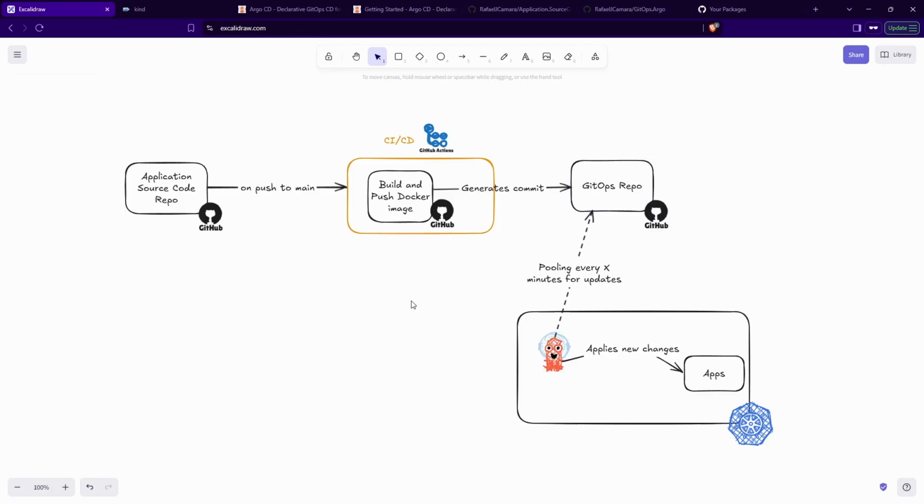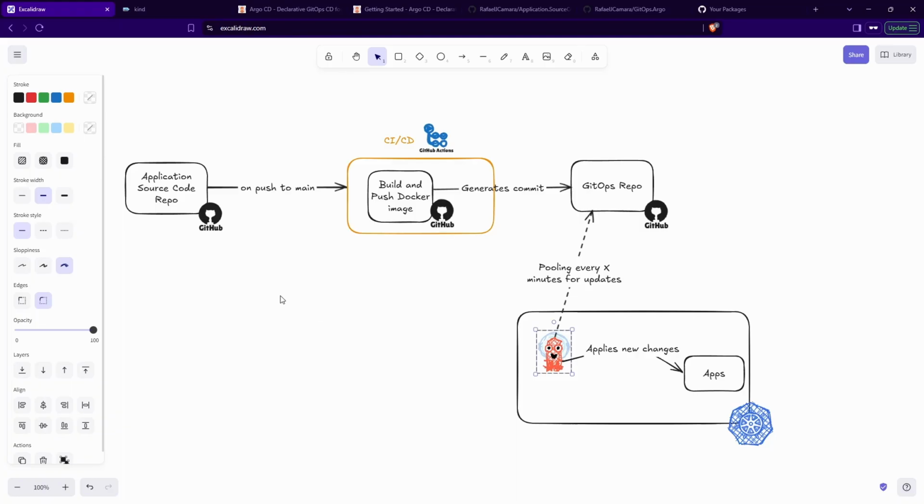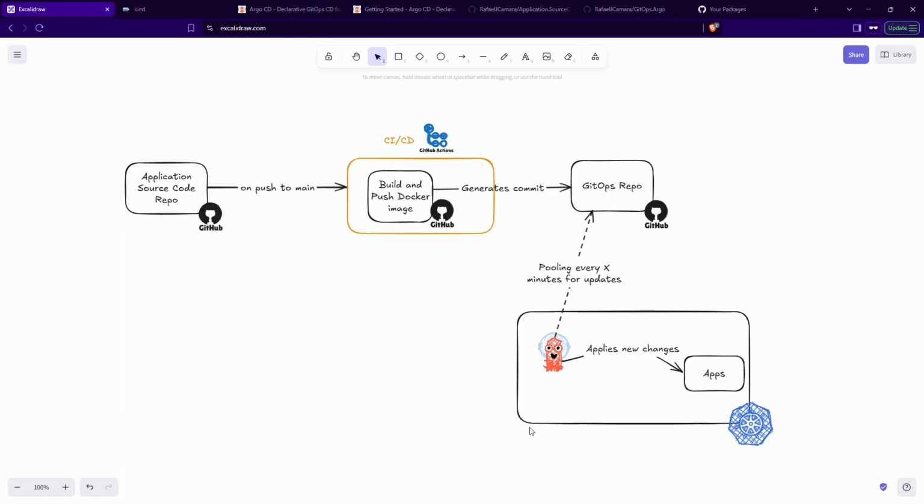automatically. Okay, so when there's a change here, you should automatically apply it to the cluster. Okay, so having this picture or a high-level overview of what we want to achieve, let's now see what ArgoCD is, because we are going to use it as this agent on the cluster to pull data and apply the new changes on our cluster.